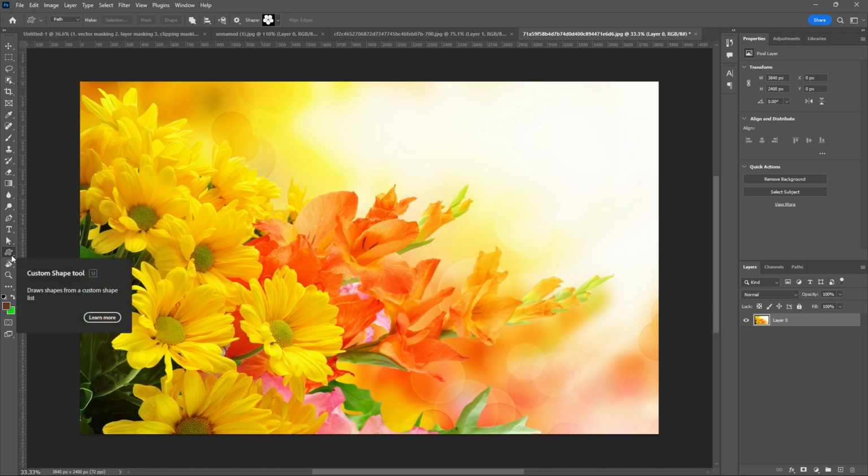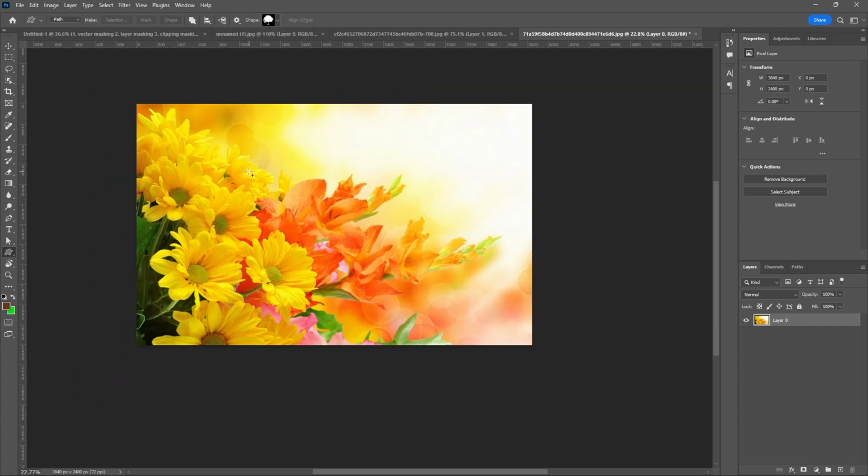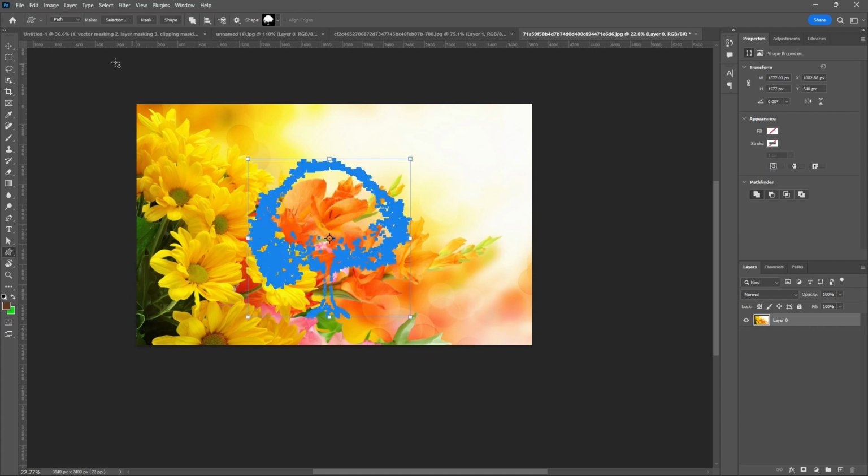After clicking the custom shape tool, check the options bar. In the options, the available shapes are there. We have different shapes here. Wild animals are there, and if you want to go with trees, suppose the tree, okay, I'll take this one. Now I'm using Shift because I want it proportionate, right? And if you want to move this, use the path tool.